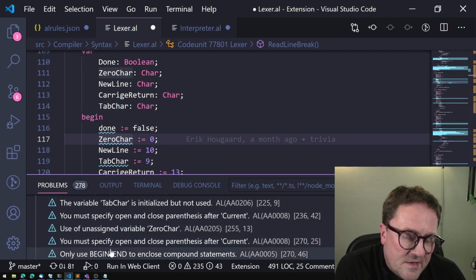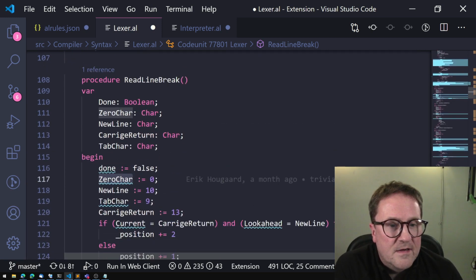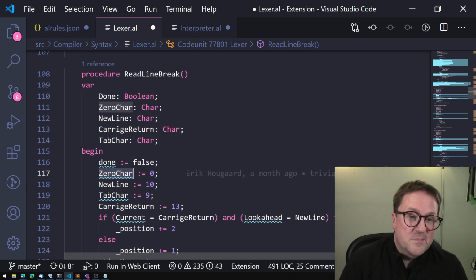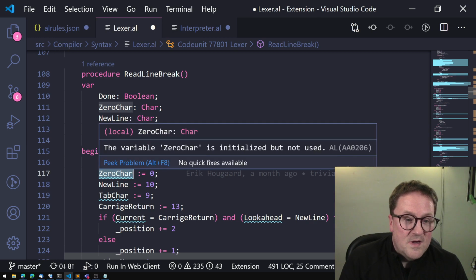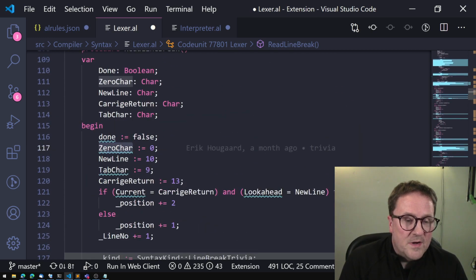Again, clearly I need to do some cleanup. This is the Lexer, and I was copy pasting functions, and that's what happens. At some point I probably needed these, so the zeroChar, the new line, the carriage return.